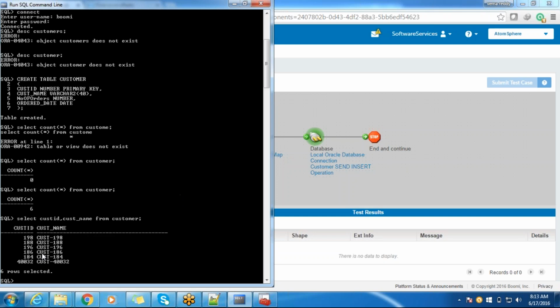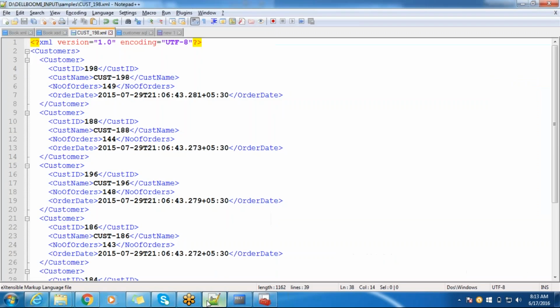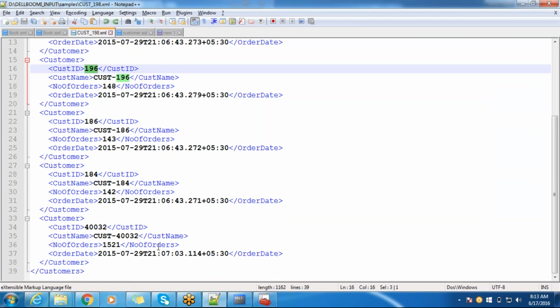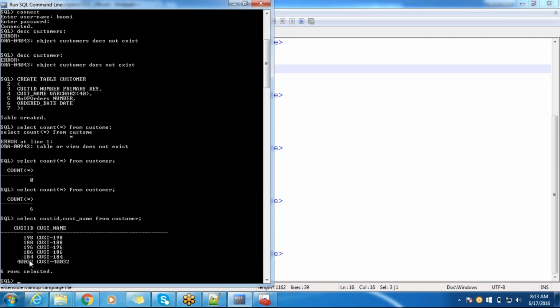You can see this is the cust ID, and a total of 6 records are there. You can compare them: 198, 188, 196, and 186, 184, 400. These are the records inserted.